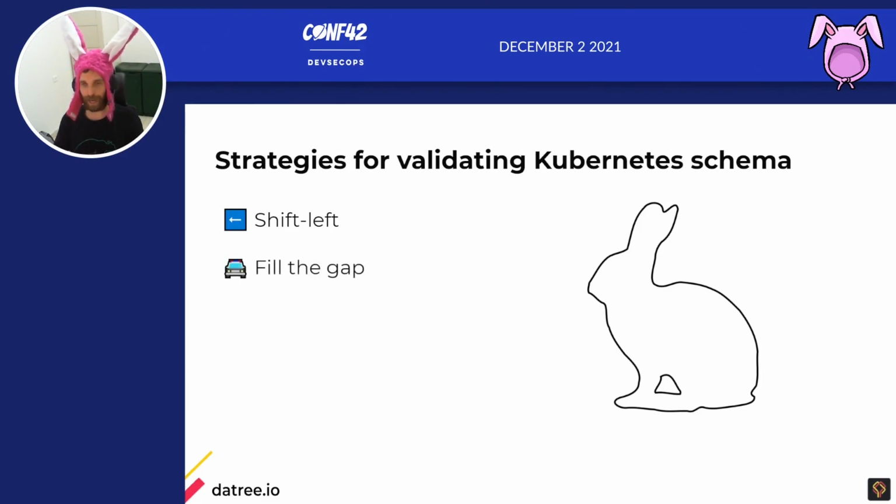Don't forget to fill the gaps. What do I mean by that? Remember the extra validations that we talked about that happen on the server side? Those validations also need to be checked when you are using the open source tools, because you don't want to find out that you have misconfigurations when you want to apply it to your cluster.